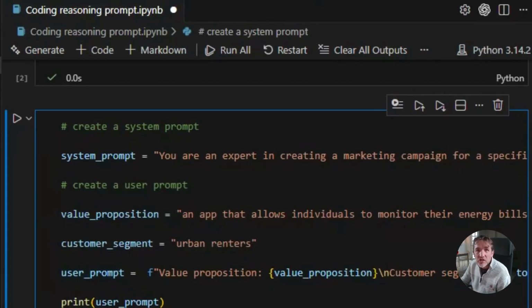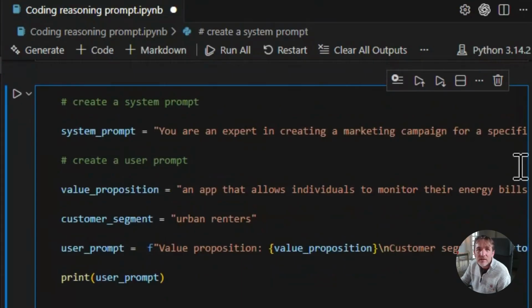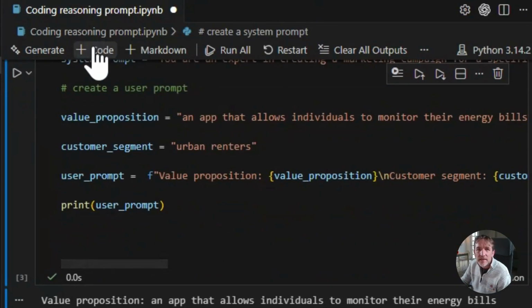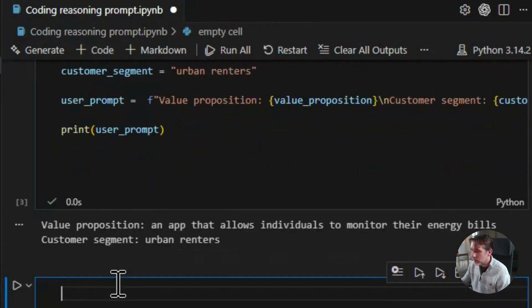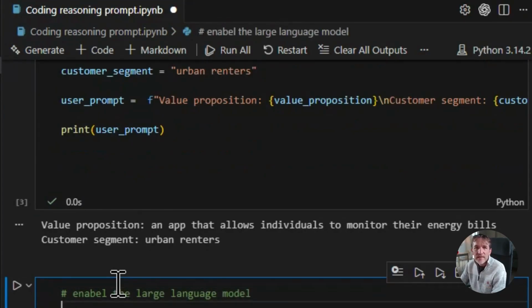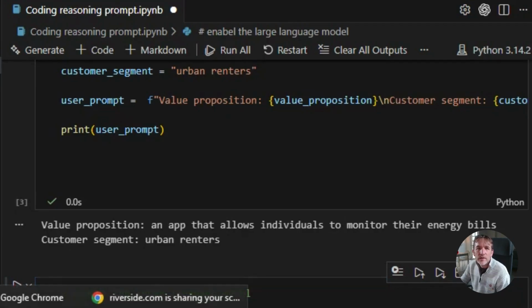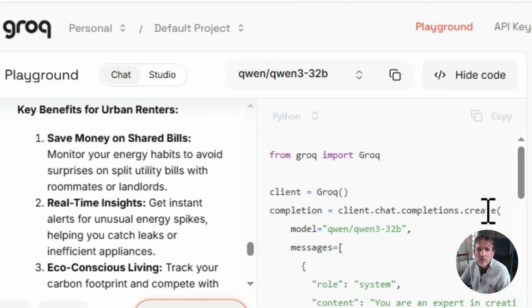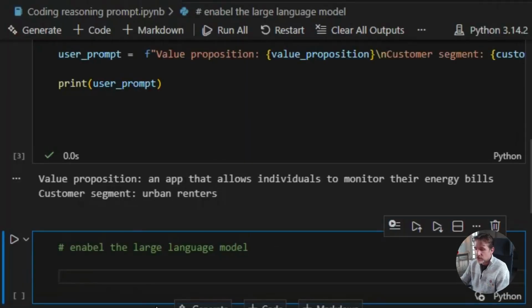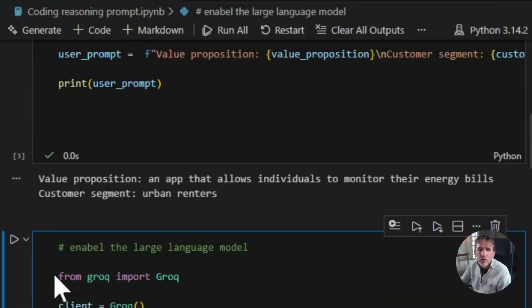And now I can actually start adding the prompt from Groq. So let us do that now. I will create here a new coding block. And here I want to enable the large language model. So what do we need to do now? Actually, it's quite easy. We already were in Groq, so let me go briefly back. So now we can see here the code, and I simply have to copy this code. I can do that here by pressing copy, and I go back to Microsoft Visual Studio Code. This, of course, we did already, so this I can remove now.